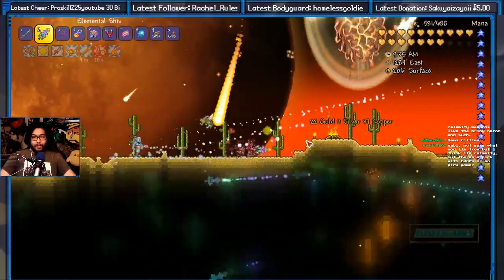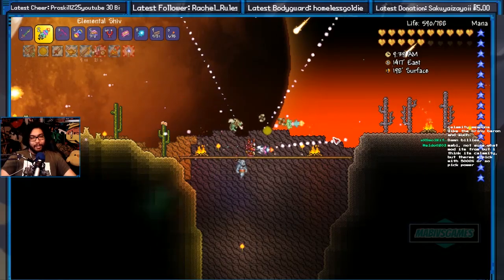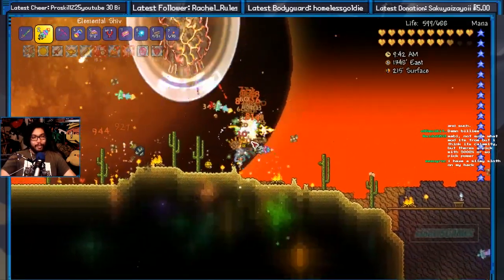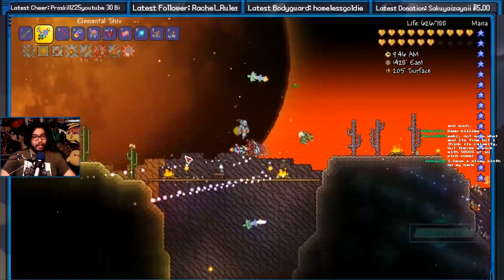Not sure where the mod is from, but I think it's Calamity. The pick of 5,000 or something. I mean, you don't need 5,000. Honestly, the pick I have here is good enough already. It's okay, guys. We don't have to get stronger. It's okay.